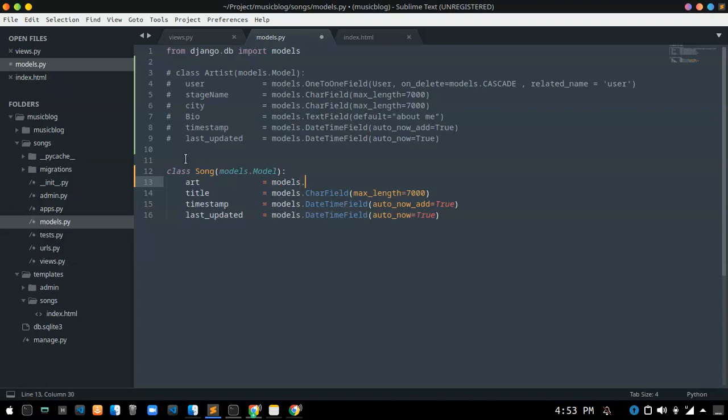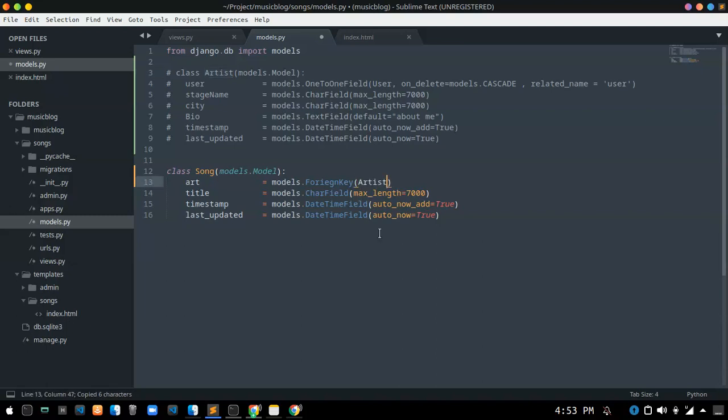Now, if I'm linking an artist, and I want one song to have one artist or one band, you get, so I can do something like foreign key, and then inside the foreign key, I pass what will be in the foreign key to be the name of the artist right here.